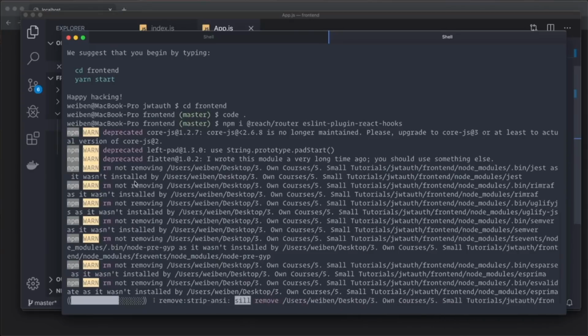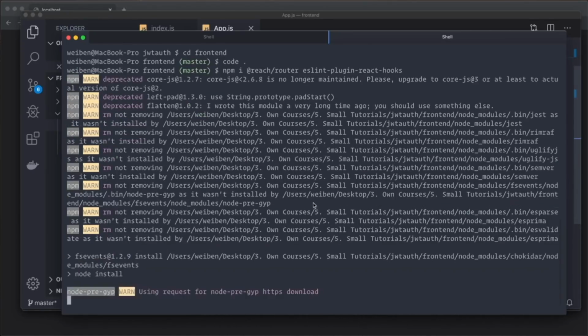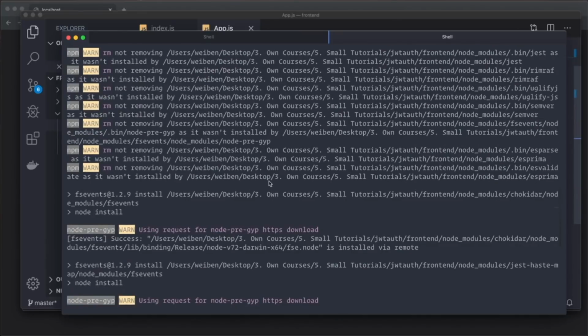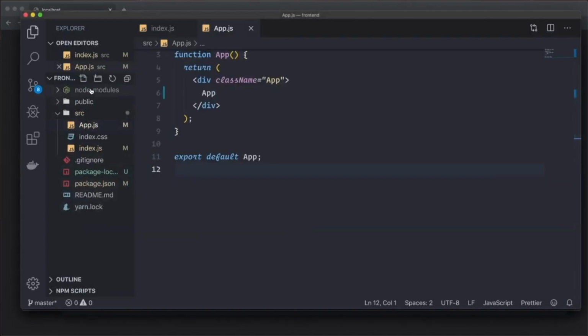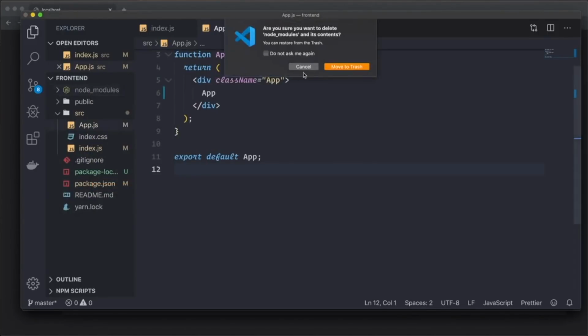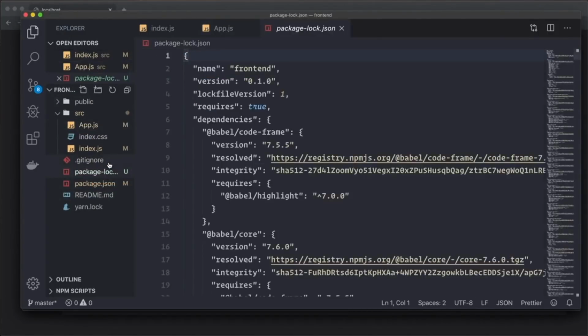And as you can see, I'm getting these errors here. They started to appear just recently. I think it is because I'm using both yarn and npm. The create-react-app created the app with yarn, and now I'm using npm. But I'm going to show you how to get rid of these if you get these errors. So just wait for it to finish here. So what you can do is you go inside of your code, just remove the node_modules folder and also the package-lock file.